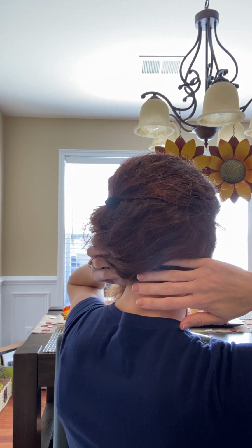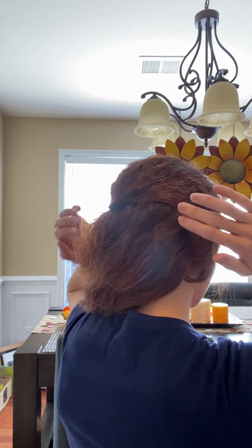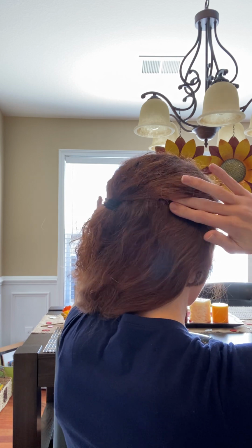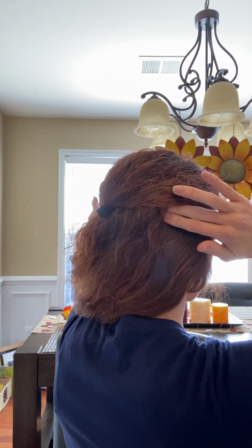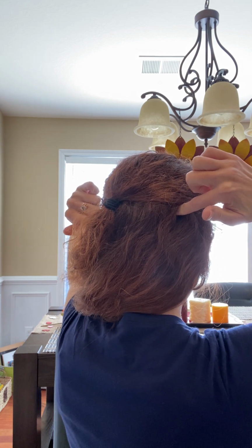The physician who did mine did not have much, if any, experience. I learned at a later point, and he actually injected me. I can still feel the huge dents in my head. He injected me all the way up here, right there. Very sensitive. So if you can tell the anatomy, that's not where I was supposed to be injected. That is not where an occipital nerve block goes. Anybody that is looking into getting an occipital nerve block, make sure you go to someone reputable. Even if you're told they are reputable, double check.